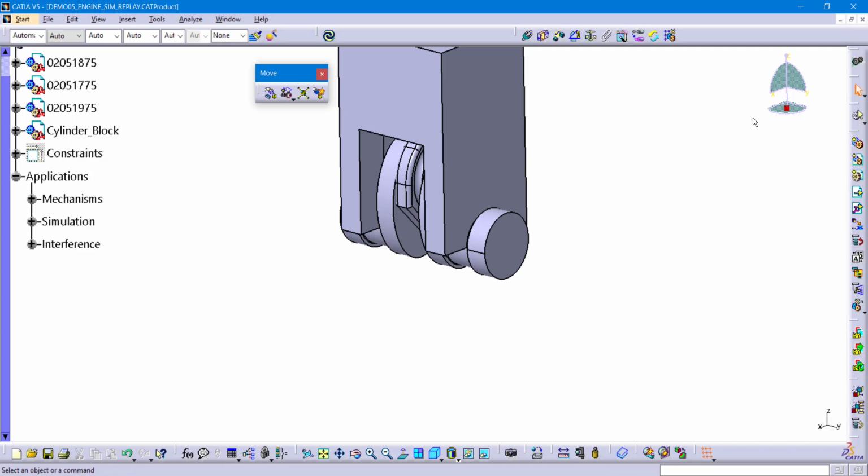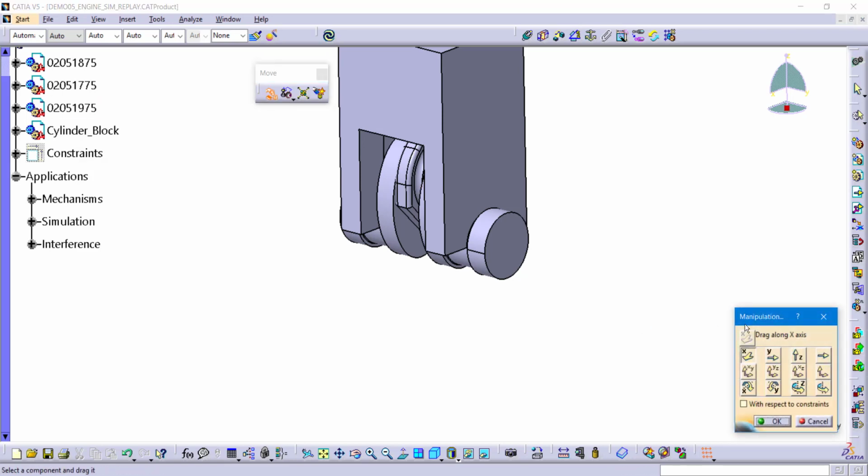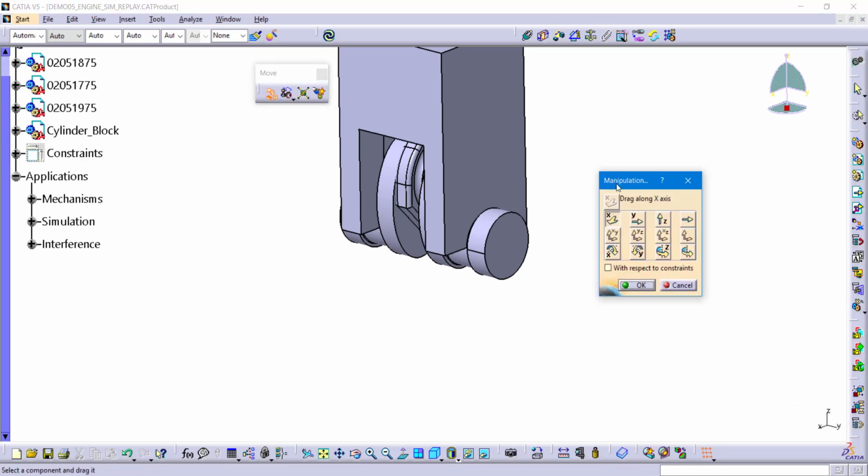So to show you how this works, if you use the Manipulation button, you can say, I want to move these items, and there are several ways that you can move them. You can move them along these predefined directions or a direction of your choosing. You can move them within these planar faces or a planar face of your choosing. And then the last one down here is where you can rotate items with respect to an axis of your choosing. So that's what I'm going to click on here.